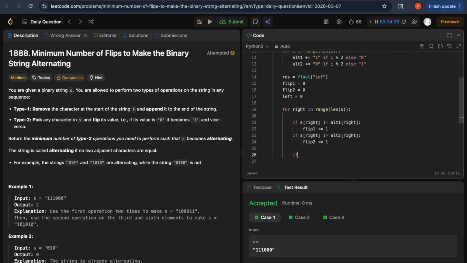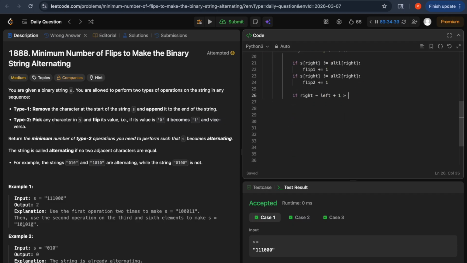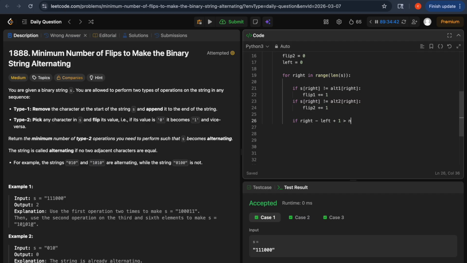So in that case, if right minus left plus 1 is greater than n, this is as per the observation which I have shown you during the dry run. Based on this, if s of right is not equal to alternative 1 of right, flip 1 is reduced by 1.